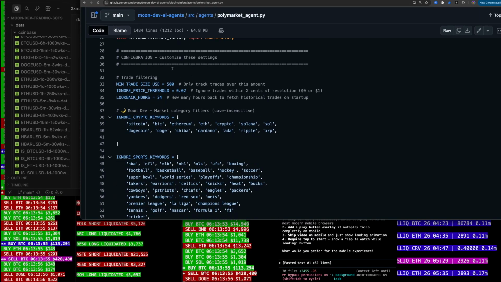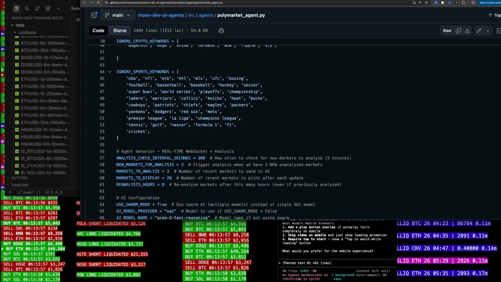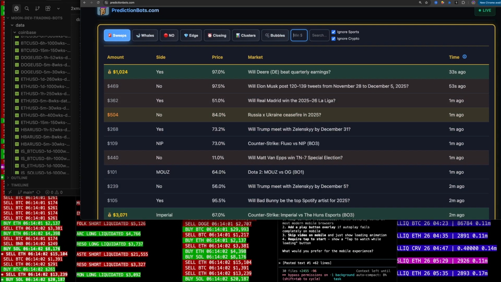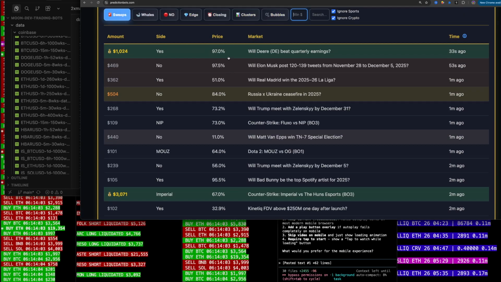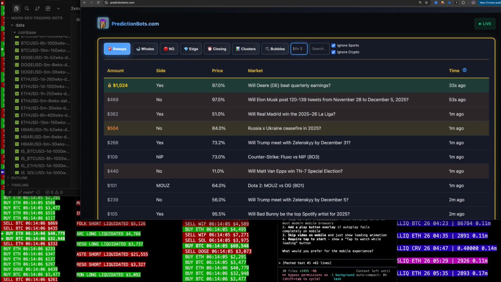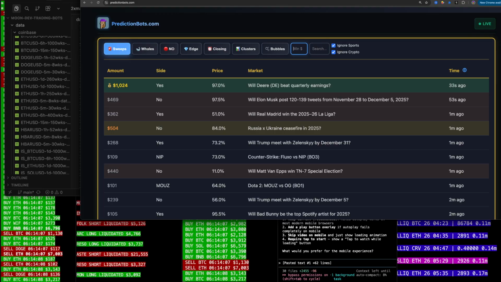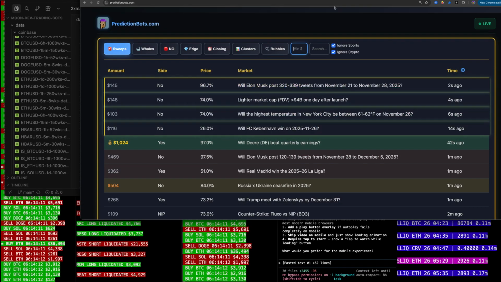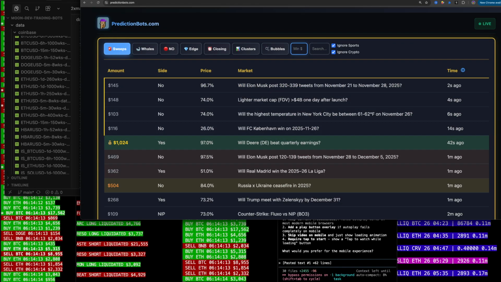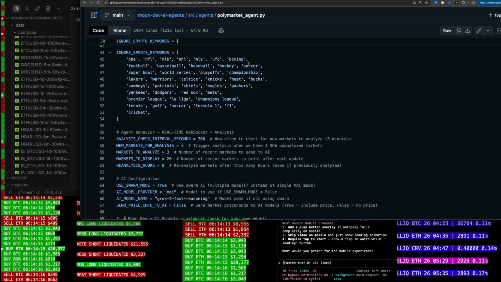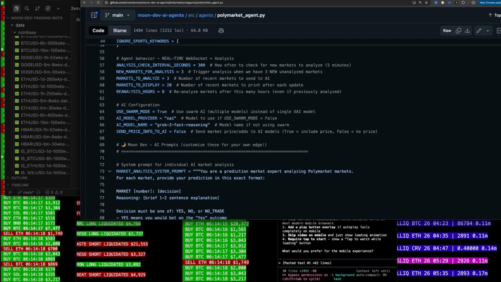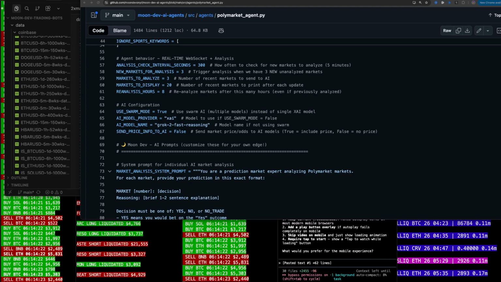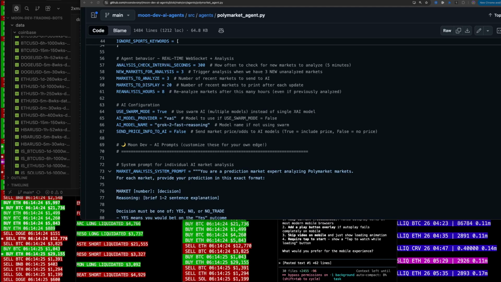But the thing is this goes ahead and looks at all the big traders. So I have predictionbots.com that looks at the big traders as well if you want to look at it by hand. But essentially, the agents are looking at the big traders, and then they're saying, hey, should we take this trade? Yes or no? Now, is that a great way to do this? I don't know. We'll see. This is so new, but I think it's interesting to have their perspectives. That's actually something else I want to do. I want to implement web search into the agents.